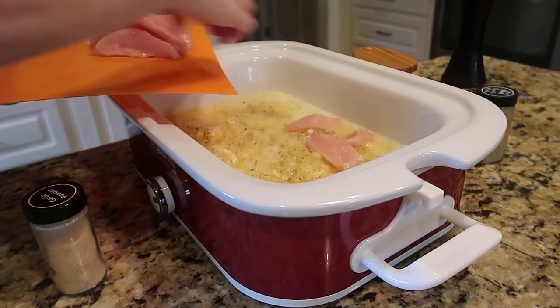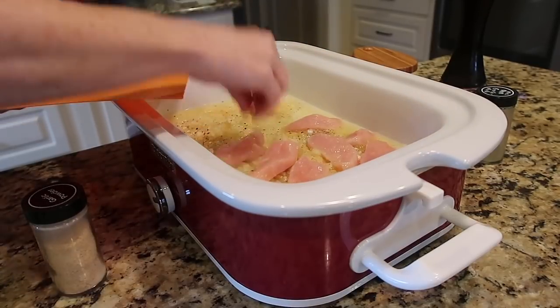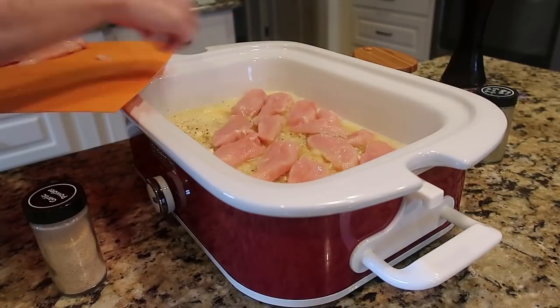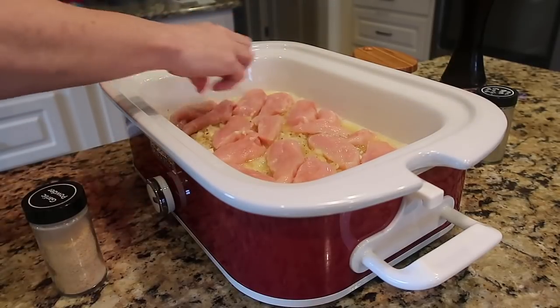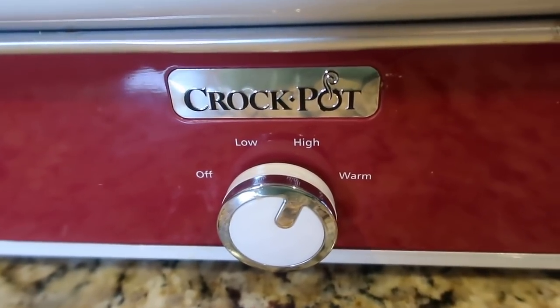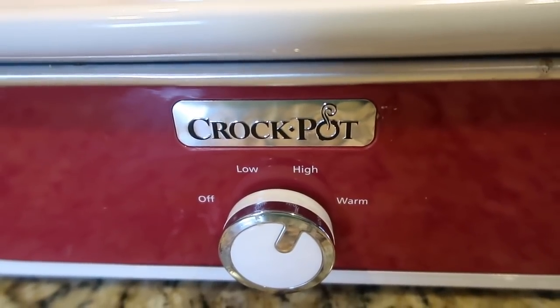And then I laid out the chicken slices that I had cut. That's why I like using my casserole crock pot for this one, but I'm sure a regular oval or round crock pot would work just great for this one. We'll put these on high for about 30 minutes and then cut them down to low, and we'll see how long they take to cook.